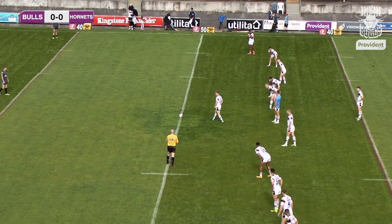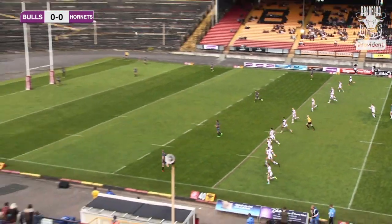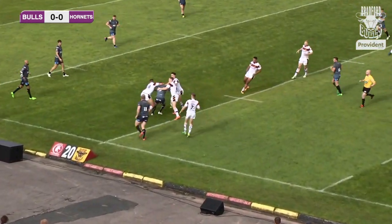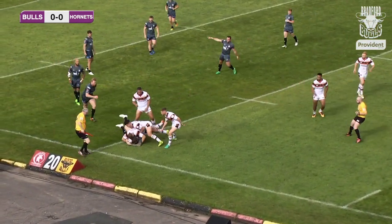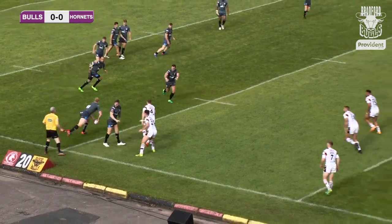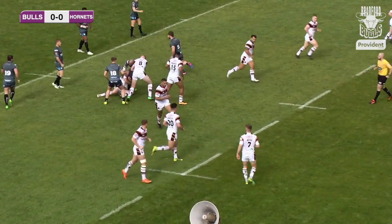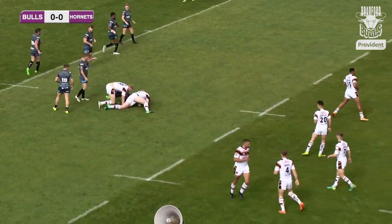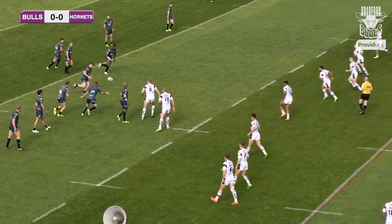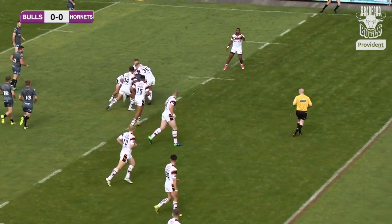Corey Aston then places the ball down, and he will get this one underway, and it's game time here. Corey Aston kicks deep towards the Rochdale team, and that is collected by Chris Riley over on the northern stand terrace side. So Rochdale then with the ball first in hand, and that will find its way to Kevin Penny, taking his first drive of the afternoon, and wrapped up there by Damien Siranen and Liam Kirk in the tackle.